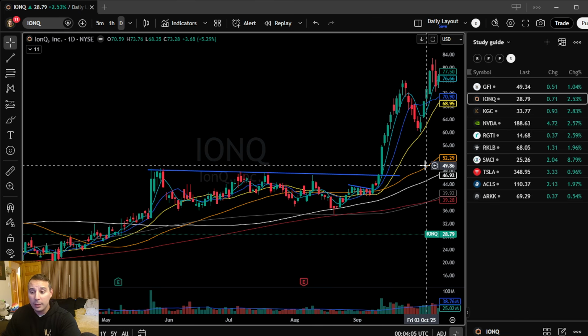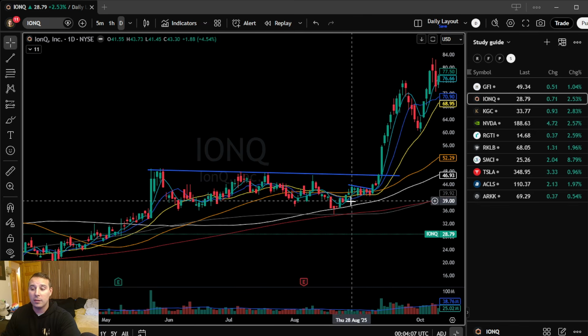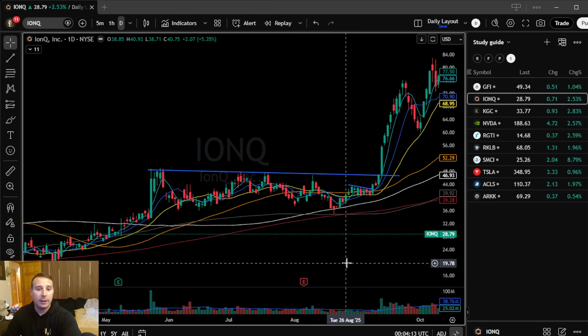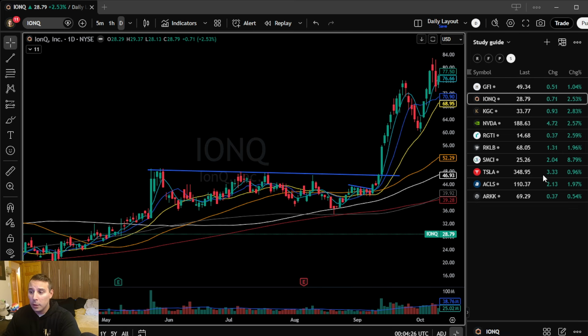And a really, really nice flat base, nice flat consolidation in the quantum space, maybe a little bit more speculative, but at that time, if you go back to August and September, speculative money was really flowing, whether it was in some rare earths or whether it was in some quantums or whether it was in some nuclears, even the data centers. These themes were really, really moving.